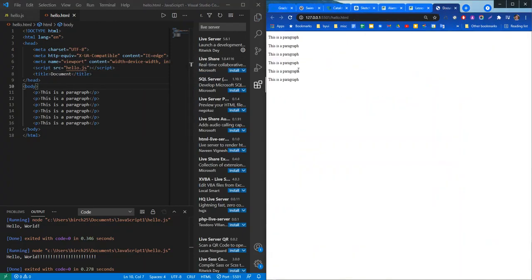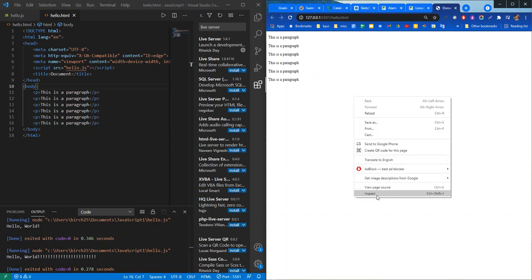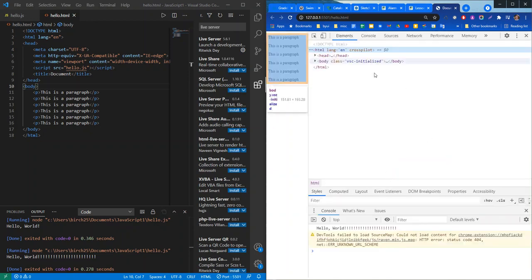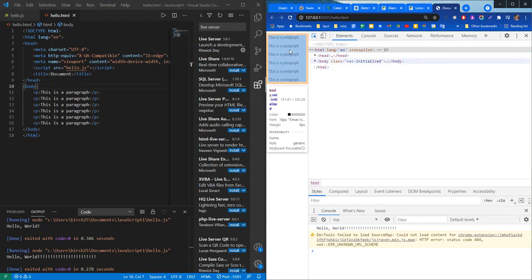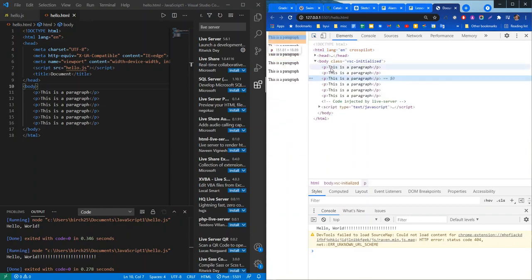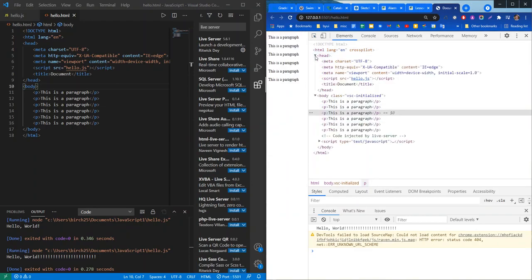This should have already updated this, and I'm going to test this by hitting F12, or you can right click and hit inspect. This opens up our developer tools. And we have a lot of different things going on here. One, I can see each different HTML element in here. So you can see I have like 6 paragraphs that all say this is a paragraph. Here's the body. Here's the head. This is my code, right? We just put this script thing in there.